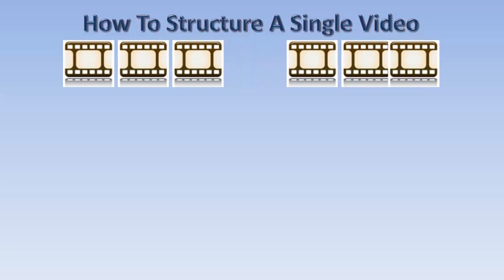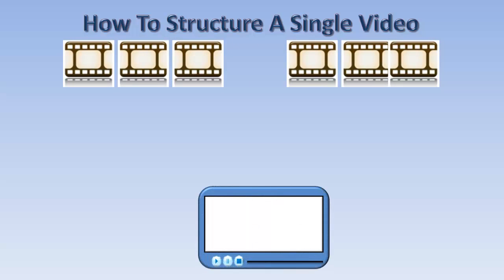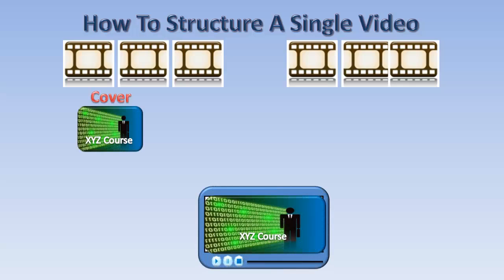Basically, the first thing to do when you create a video is to create a cover. The cover is the presentation of the video. For example, you may say lesson 1 of XYZ course, or just chapter 1 and course title. You put this in front of your video before any other part of the video. So before any narration, any discussion, you will put this in front of your video.